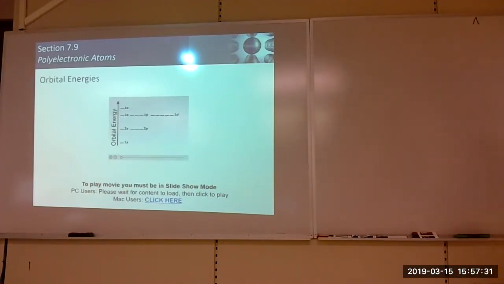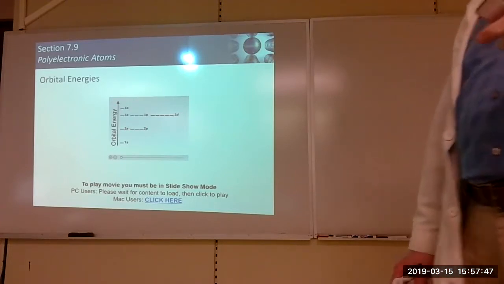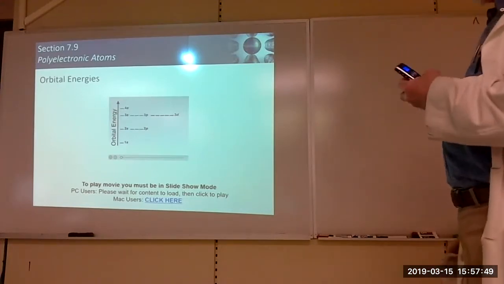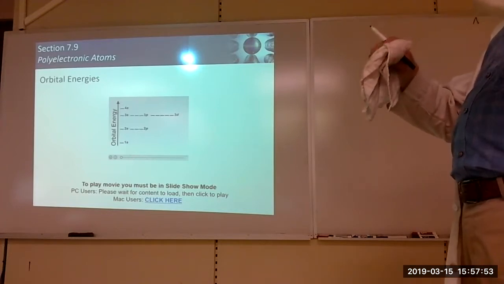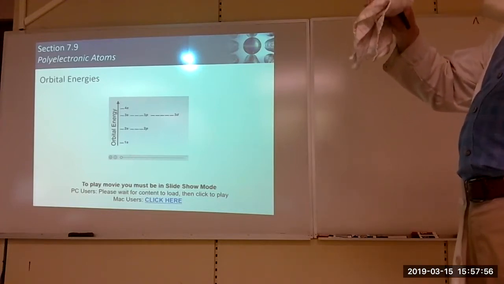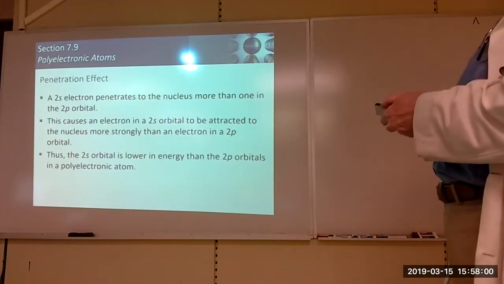So this is one way to look at energy levels. Like 1s is going to be low energy. The 2s and 2p's, theoretically, the principal quantum number 2 defines the energy level. But once you start putting more electrons in there and more protons in the nucleus, they start to shift a little. But they're in the same general vicinity.